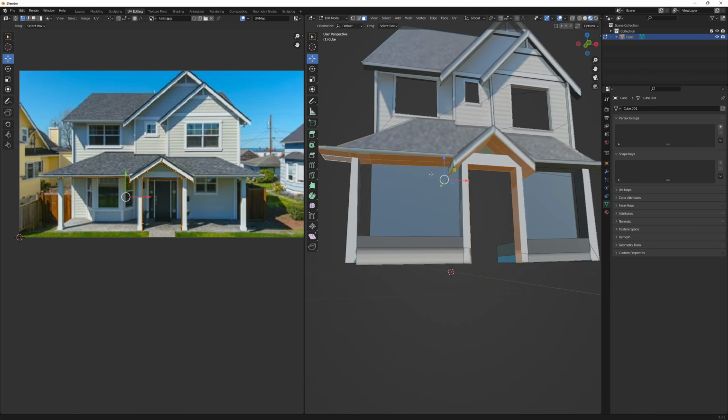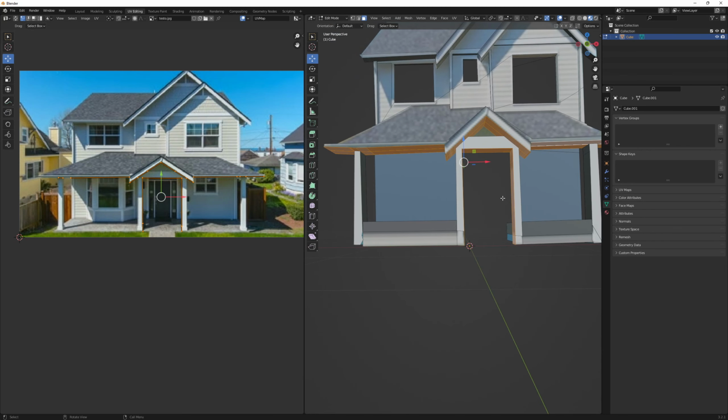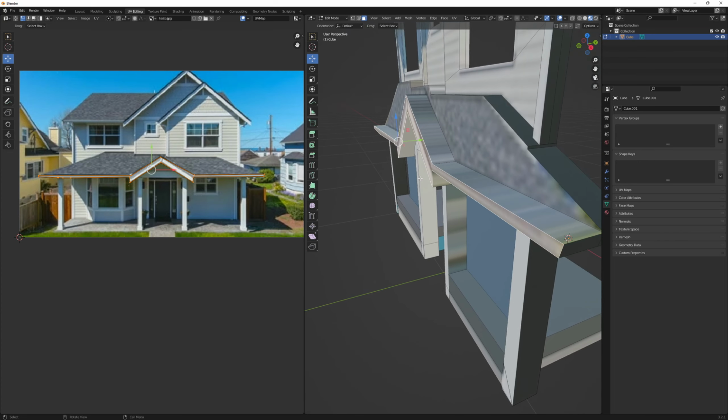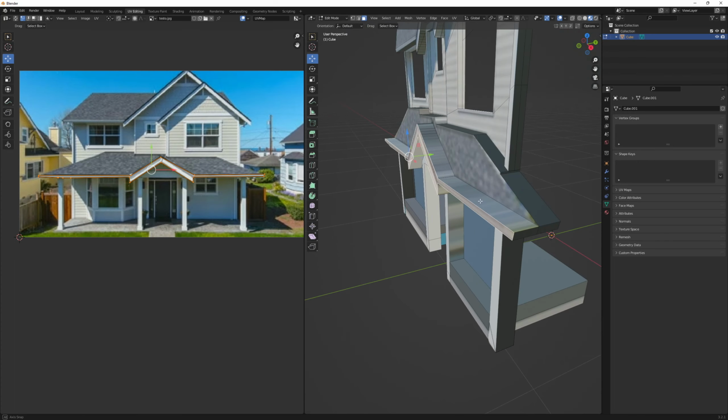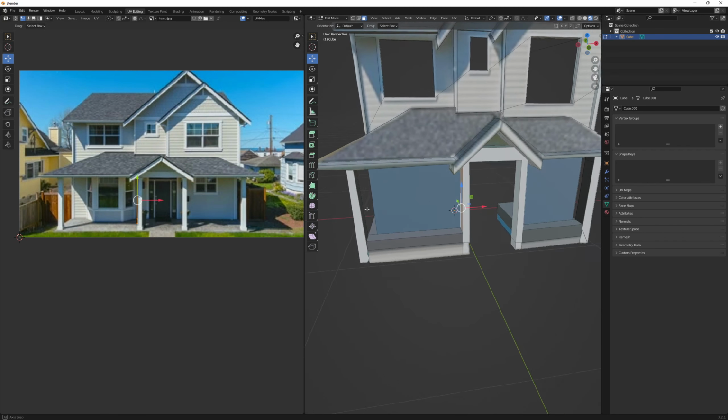Making sure they're all selected. Then we can go ahead and scale them down to 0 and do a white again. Again, these textures aren't quite right, but that's fine. We can go ahead and fix them later on.